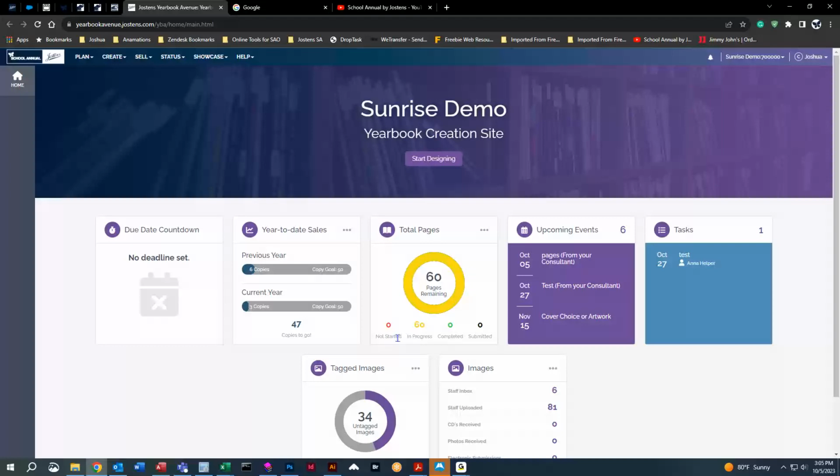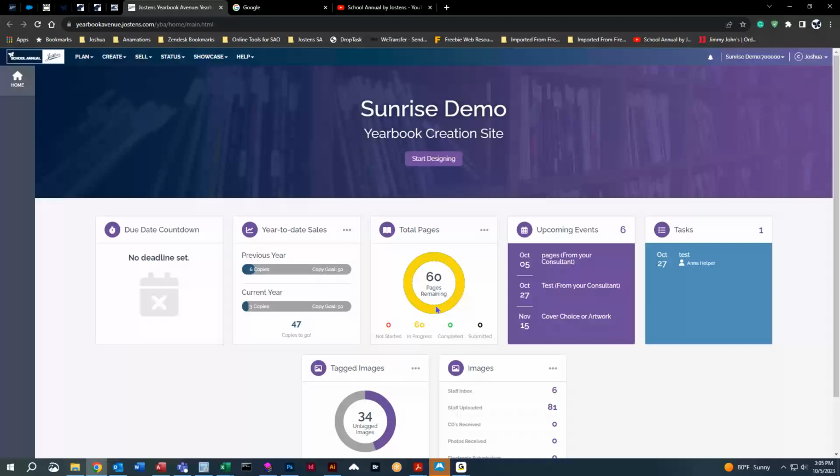Under here, you will see different colors. Red, anything red right here in this little pie chart, those are not started. These pages have nothing on them. They're clean pages. Nothing's been saved to them. Next is in progress. That's the yellow. These are pages that had something saved on them or may have had something saved on them at one point.